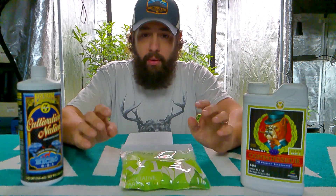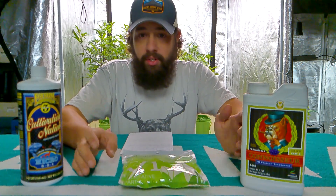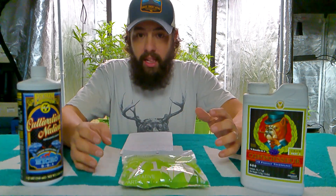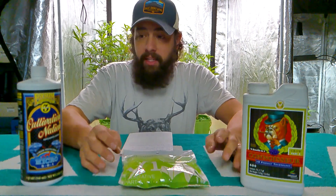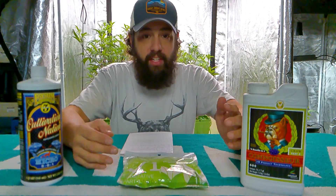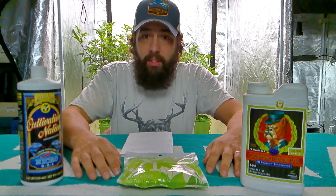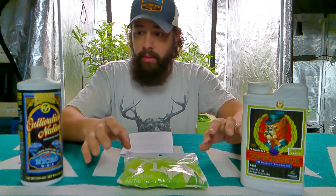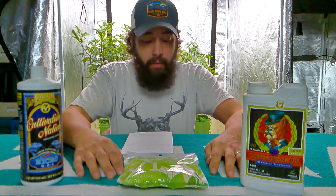Nitrogen was the main one I really wanted to talk about, because you see a lot of questions like — do I have nitrogen deficiency? Usually light green going into a yellowing stage is where your deficiencies are going to be. It's easy to fix — just any kind of nitrogen supplement will fix that problem. We'll start with probably phosphorus and potassium next, but with nitrogen being so important, that's why I wanted to talk about it and show you what the deficiencies look like.